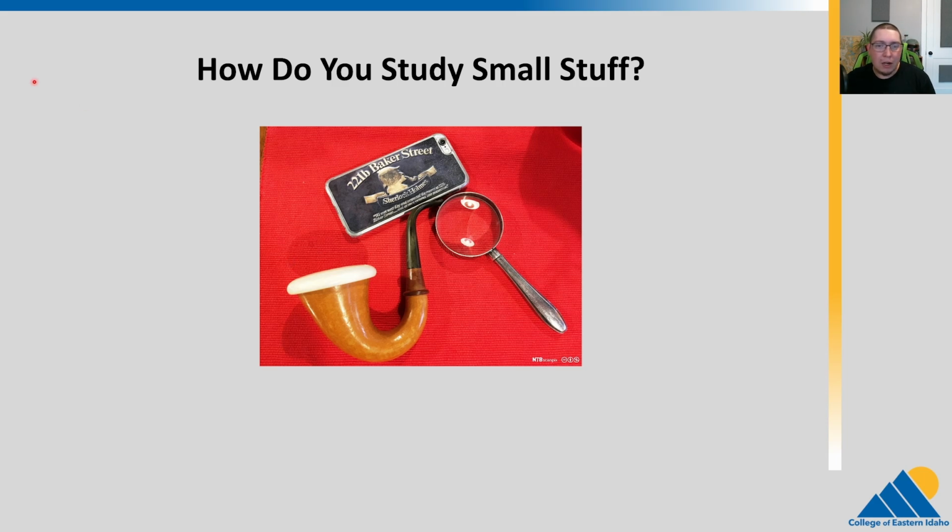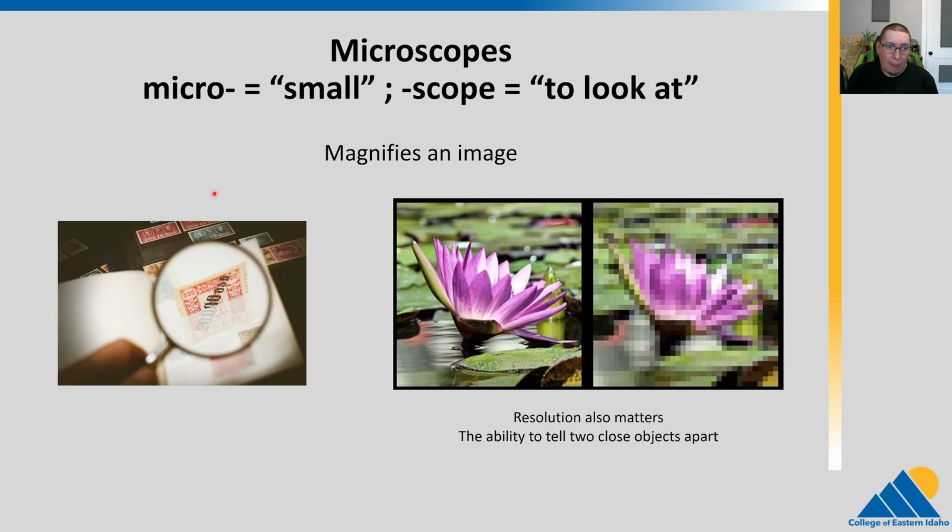So you're probably aware, Sherlock Holmes, depicted in media, always carrying around a magnifying glass, right? To examine small details and clues there. Of course, he also smokes a pipe because it was the 1800s and everybody smoked, right? But how do we study small stuff? How do scientists study small stuff? Real small stuff. Well, when we get to the micro level, like micrometers, we're talking real small, right?